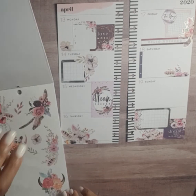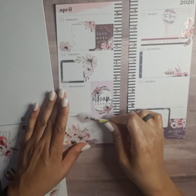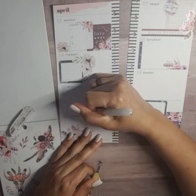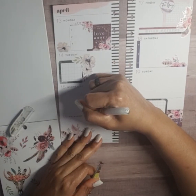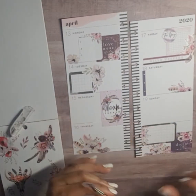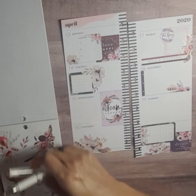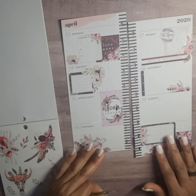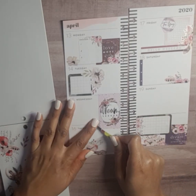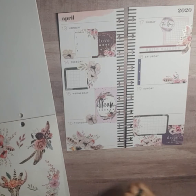And going back to the floral page. I'm going to wipe out this line right here and put this cute little floral next to our Dream Seeker sticker. Let that dry. That right there. Oh, that is so pretty. So pretty, so pretty, so pretty.